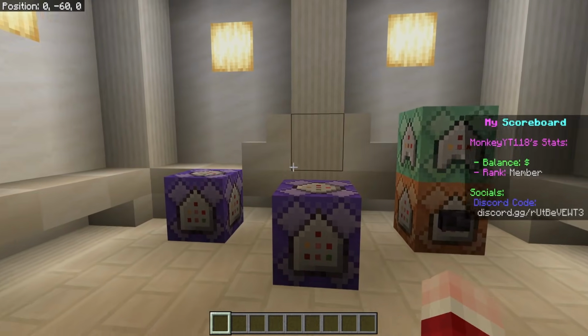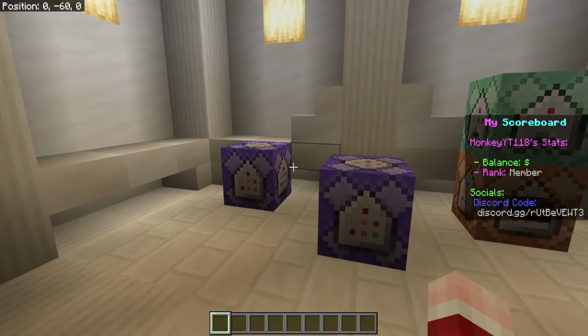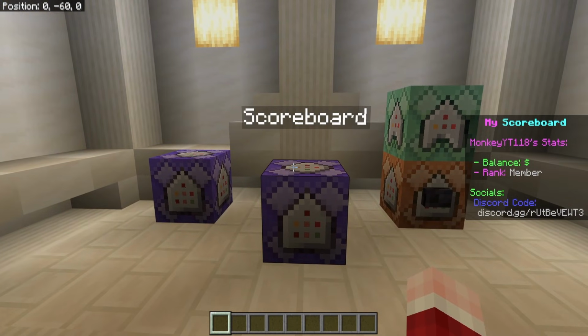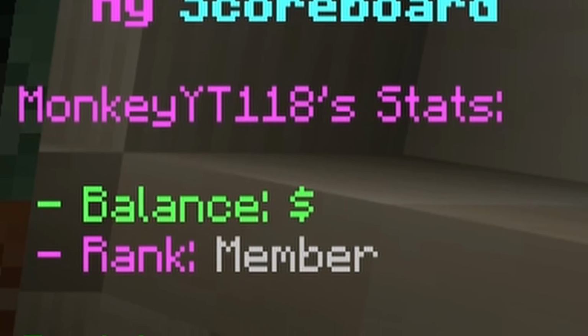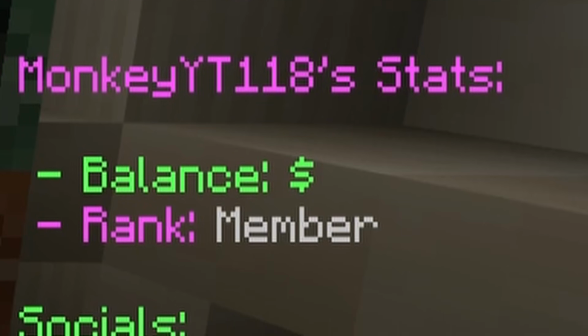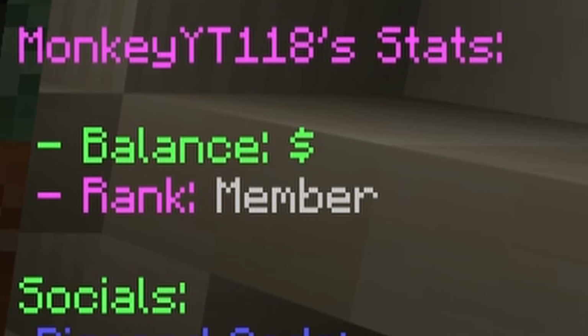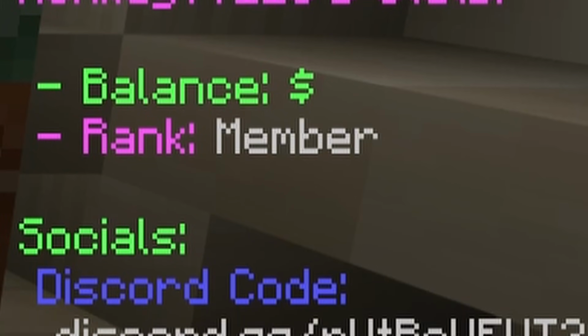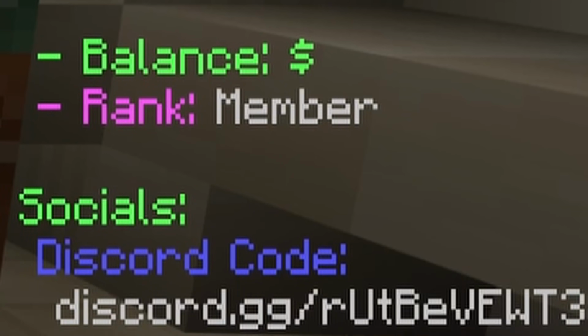Alright everyone, so right in front of me I have all the commands that we need to go ahead and set up a scoreboard like the one I have on the right. We can customize the scoreboard to however you like it. You could change out the My Scoreboard to your server name. Then you can also change out the balance name, or you can add kills to this, deaths to this. You can add different socials and change it all out to your own scoreboard.